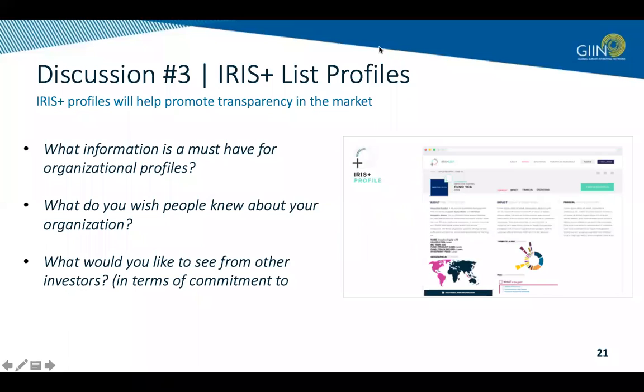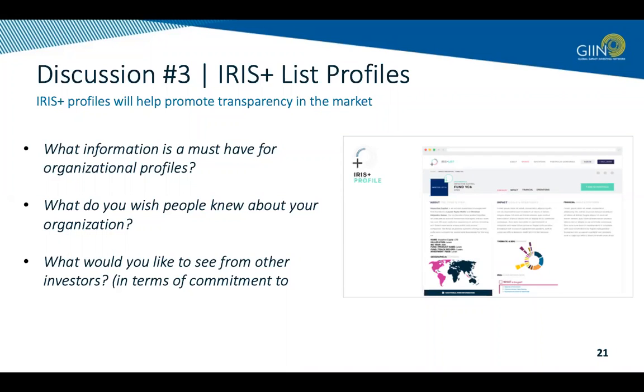So the third one, again, is trying to understand a little bit more about what kind of information you like in the profile. What we have here is just a mock-up, if it's helpful to have a mental picture, where you would imagine some details about your fund or your organization, such as areas where you're based, areas where you work, which SDGs or impact themes you follow or are trying to address, impact AUM targets, and then also details of IMM and core metric sets and metrics. What I'm mentioning is playing back a conversation we had in March with many of you, talking about this information.